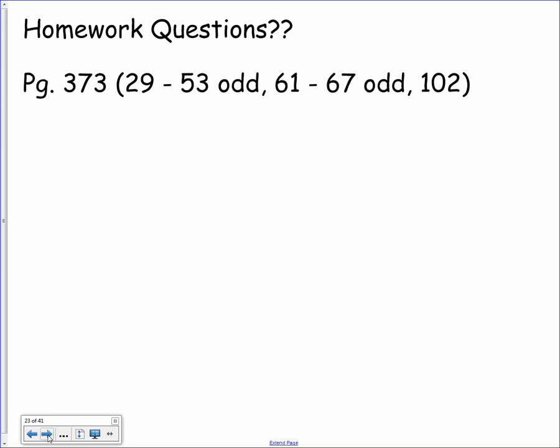Let's look at homework. I'm not going to worry about collecting the scavenger hunt just yet, so we'll deal with that later. Homework questions. I think that we will just go ahead and have you all plan on asking those questions next class. So part of your homework tonight ought to be for you to circle the problems that you know you struggled with so that we can make sure that we can help you with those next class, okay?